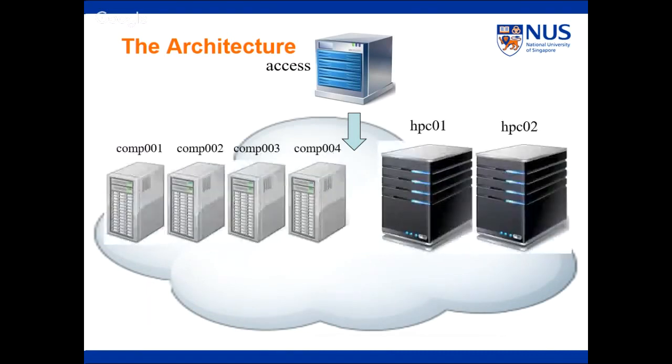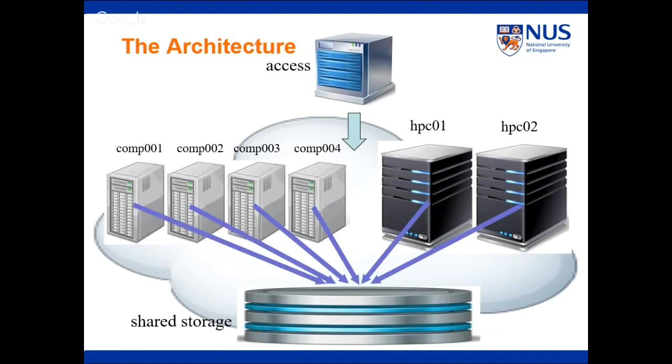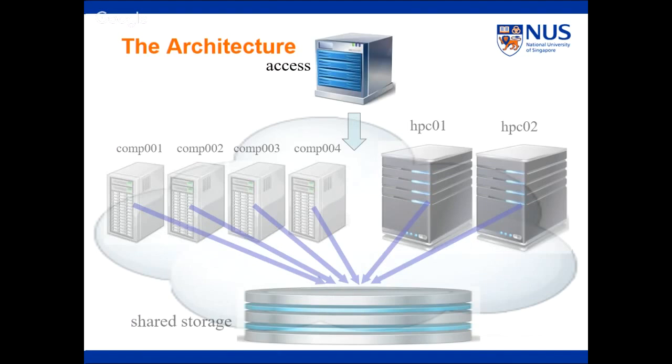Then on the back-end side, currently there are 4 computing nodes and 2 high-performance computing nodes dedicated to data analytics. And at the bottom, there is a shared storage, which provides all the data analytics services, holds large-scale data sets, and can be accessed by all the computing nodes. But you don't have to know anything about them. All you need to know is to talk with the access node. You just manage your scripts there, manage your files there, and submit your job there. The access node will do everything for your job running.